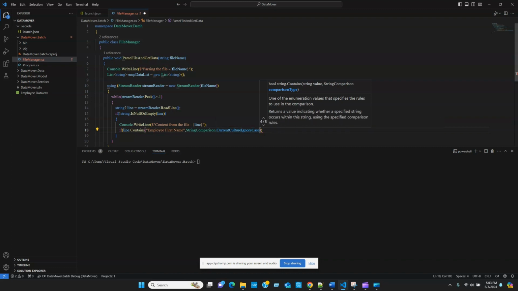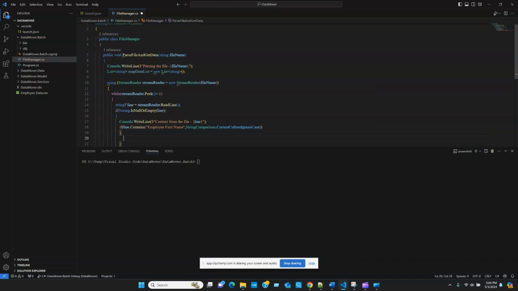If any of the letters are in uppercase or some lowercase, it doesn't matter, we're going to skip the case, and then we're going to try to match the whole word. If the whole word matches, then we're going to do some action. So in this case, I want to skip it. So this is, if it contains, do some action.